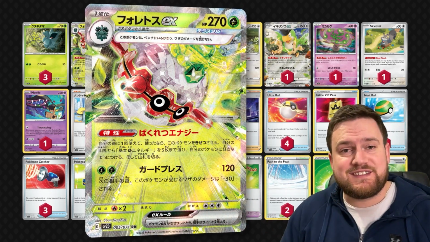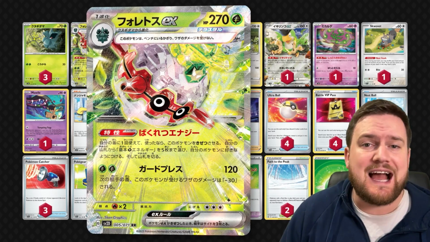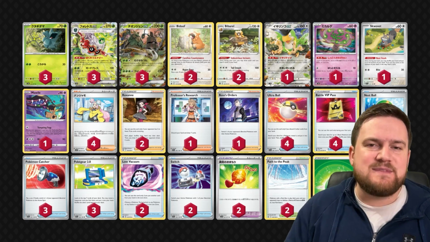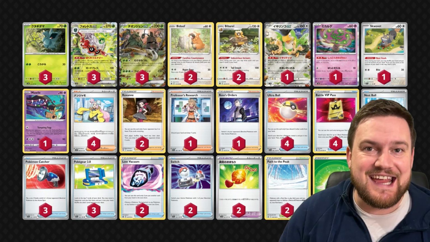The downside, obviously, is that our opponent will take multiple prize cards for every Forretress that we have knocking itself out, but with cards like Iono and Roxanne in the deck, sometimes them taking extra prizes means that we can play these cards and minimize their hand size.